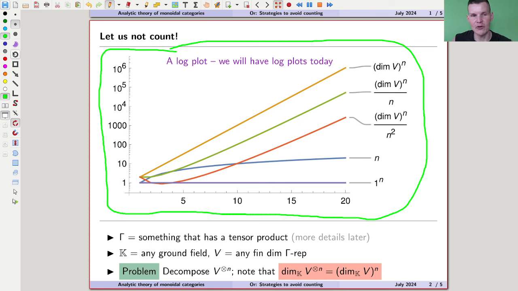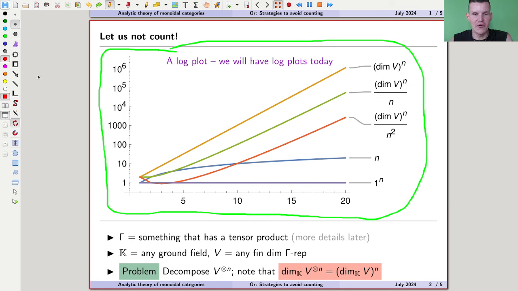And kind of the point of my story is that I will call all of these exponential growth, where you have something exponential and then some correction term. As you can see in the plot, the correction term pushes it down a little bit, but eventually they all grow with the same slope. Compared to exponential growth, the correction term, like let's say n or n squared, doesn't do much. So polynomials will not compete with exponential growth. Just keep that in mind as we go along. Polynomials have no chance against exponential growth.